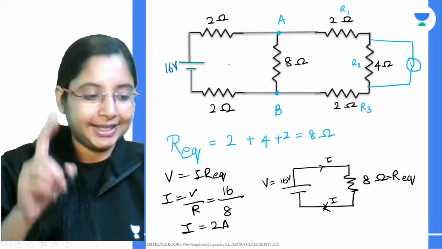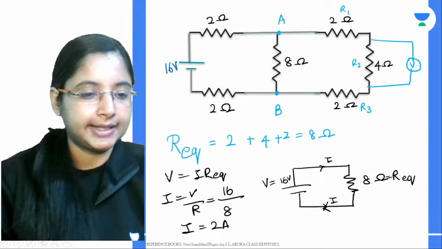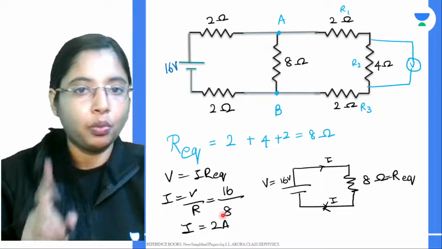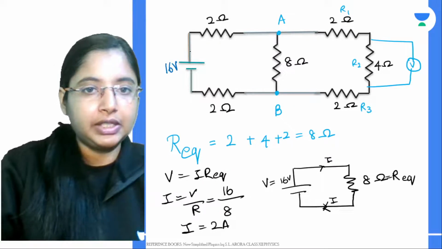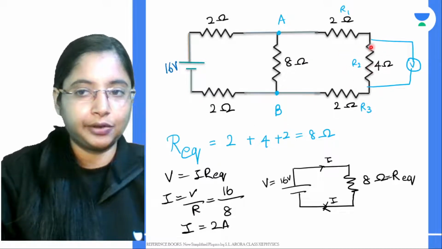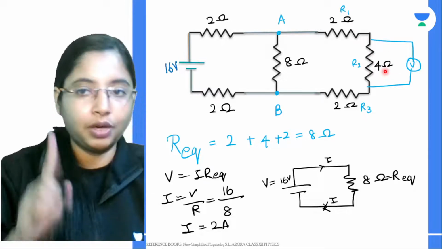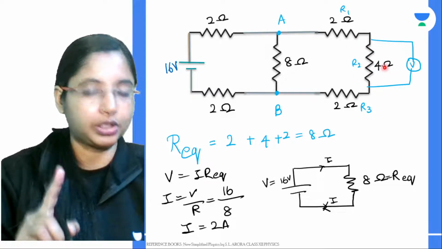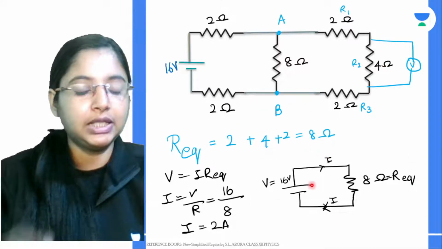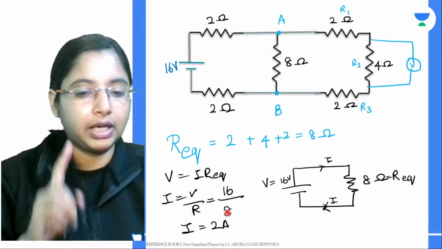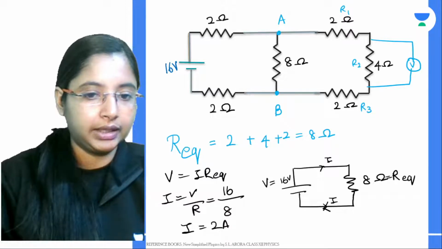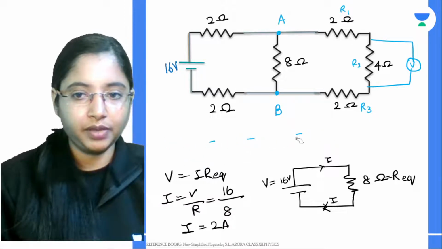Okay, so because we have calculated the equivalent resistance, the purpose of finding it was to find the current value over here. Once you find the current value, if you want to know the voltage across this resistor, we have the resistance value. Now we have to see how much current is flowing through this point. The current is not given in the question. So first we have to find the equivalent resistance and find the total current flowing through the circuit, which we found right now. The current through the circuit is around 2 amps.